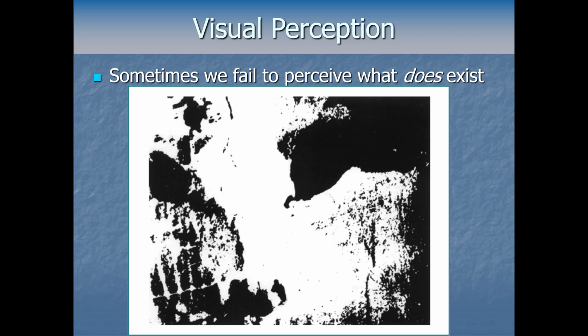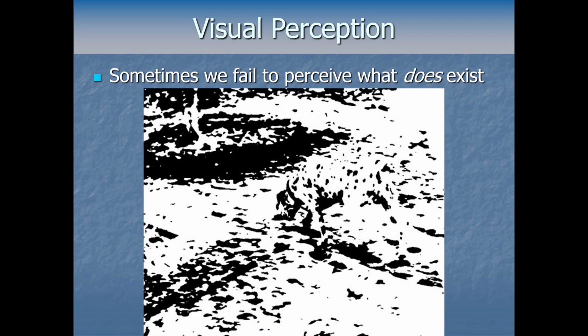But here's the thing. Now that you've seen the cow in the picture, even just this one time, you could see the same picture a year from now and your brain will automatically recognize and perceive the cow within it. Similar idea with this one. There's something in this picture. Can you tell what it is? Once again, if you don't see it immediately, you might pause the video and see if you can get it to click.